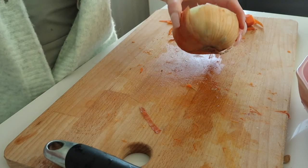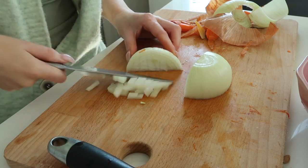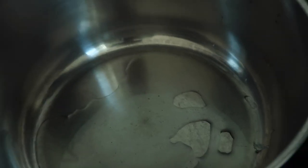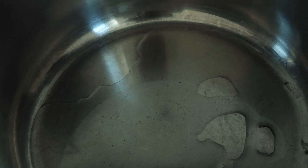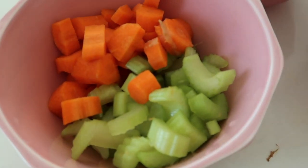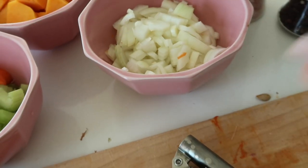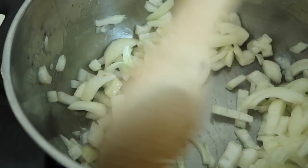I'm actually using a white onion instead of the red one because I just used a bit of it earlier, so I'm just gonna use the rest of it. I have a good-sized pot and I'm gonna heat up some avocado oil in there on medium to high just to get the temperature up, then cook it just a little bit above medium. I'll put the onion and squash in first, then the carrot and celery, and cook for a couple of minutes before adding the garlic. By the way, I'm not a chef or a professional cook — I just do things that work for me, so some things might be wrong but it works for me.